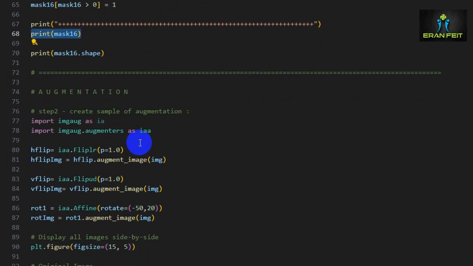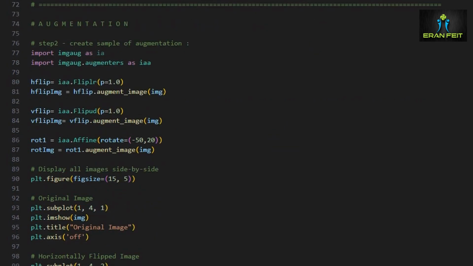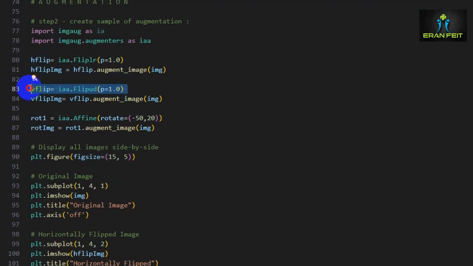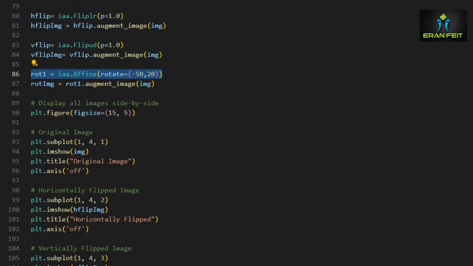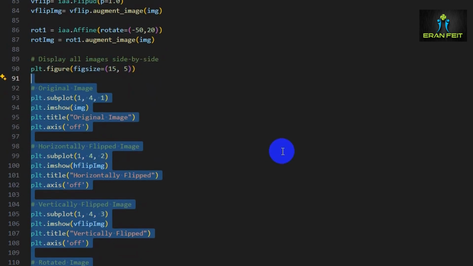Now we are ready to try some augmentation, and the target of the augmentation is creating more images for the training. As you can see, we have only 80 images, and we would like to create more images out of the original dataset. First of all, we will do a horizontal flip, after that a vertical flip, and after that a random rotation between minus 50 degrees and plus 20 degrees. Basically we will take one image and create 3 more images out of it. So we will have 4 images that are basically the same image but slightly different, by flipping and rotating the image. In this process we are displaying the result of these extra 3 images.